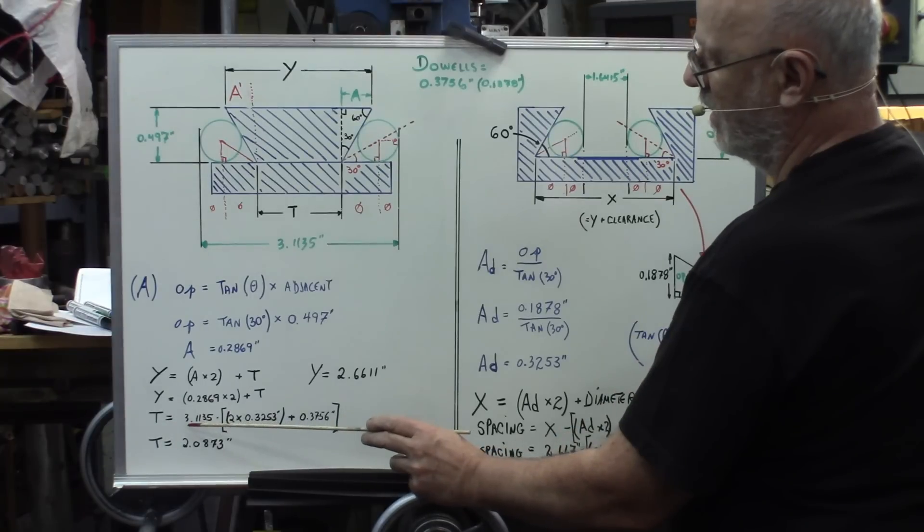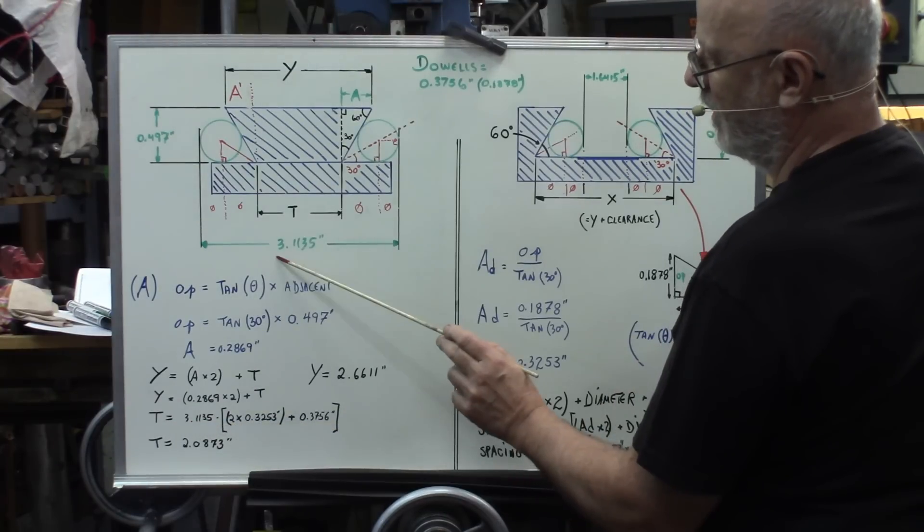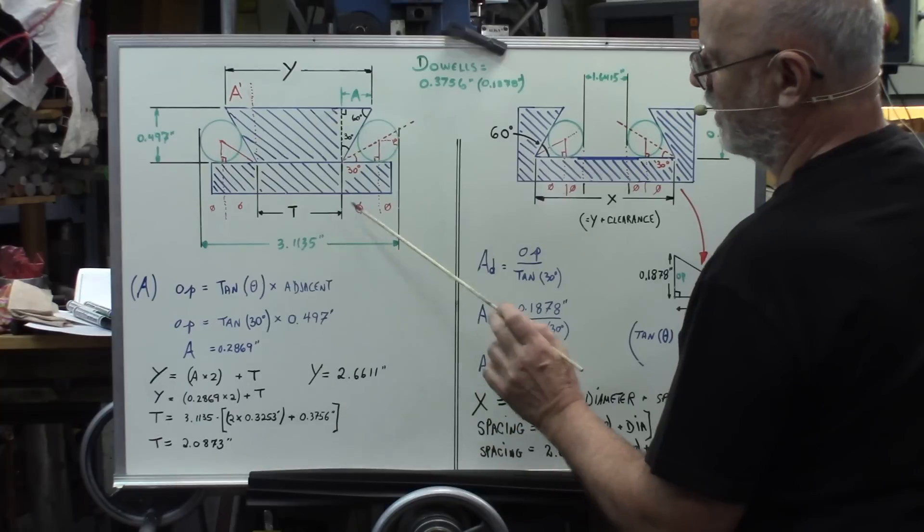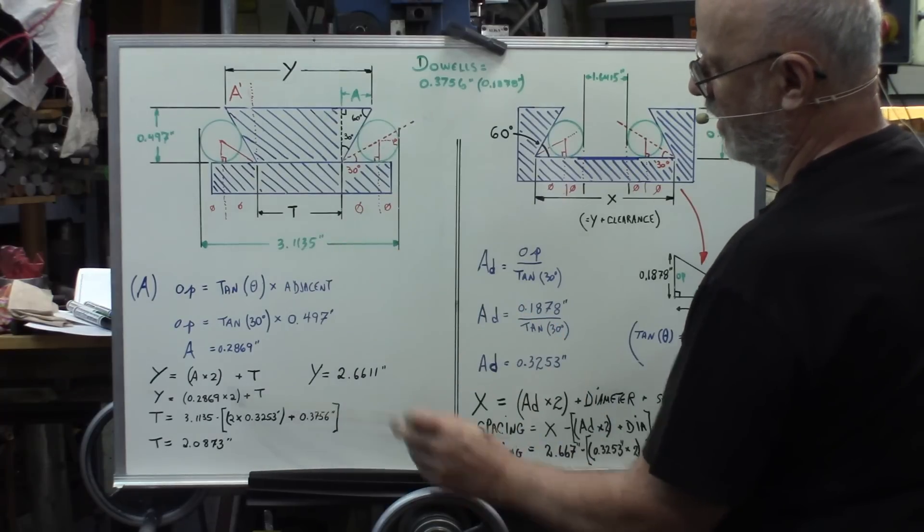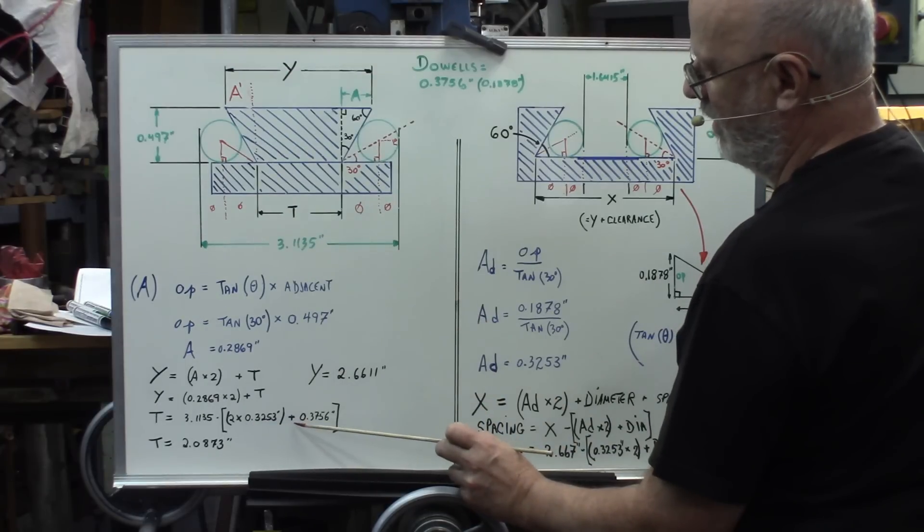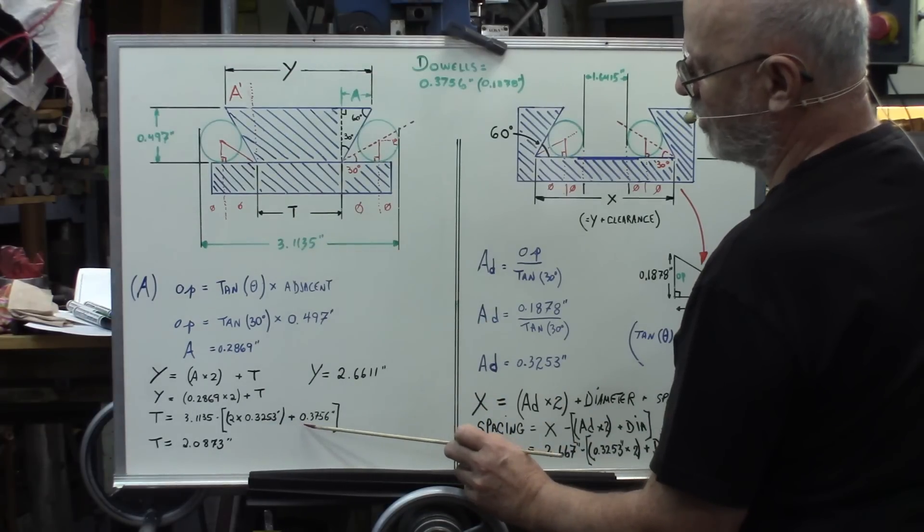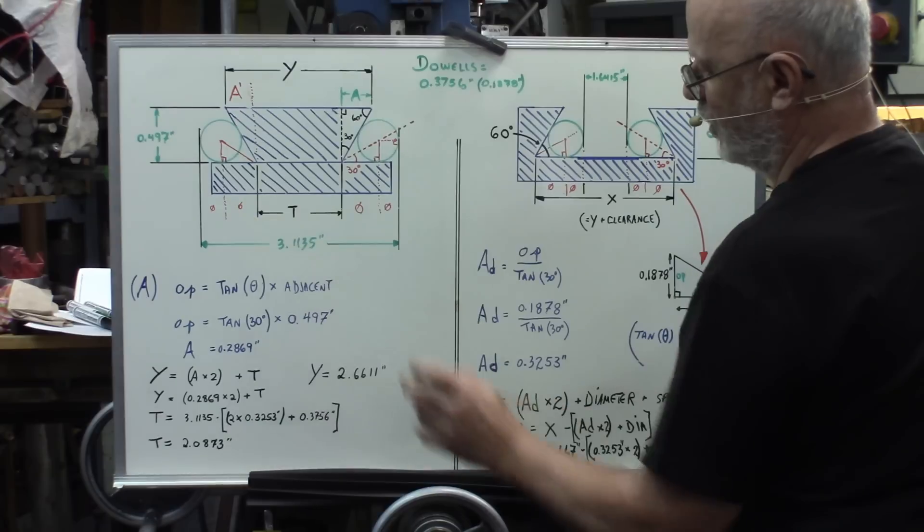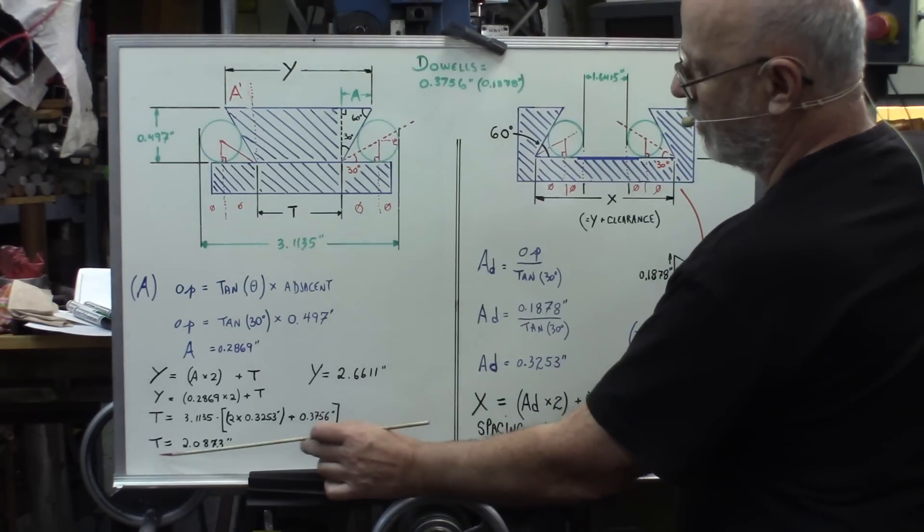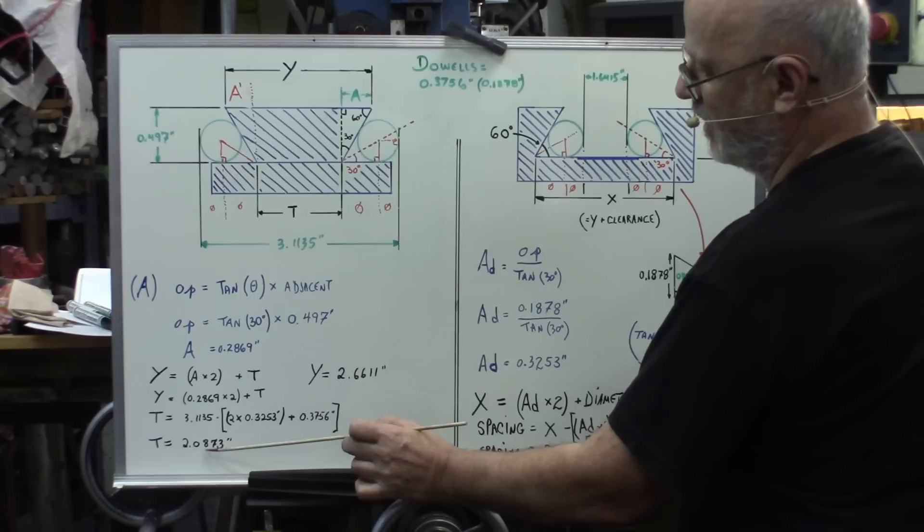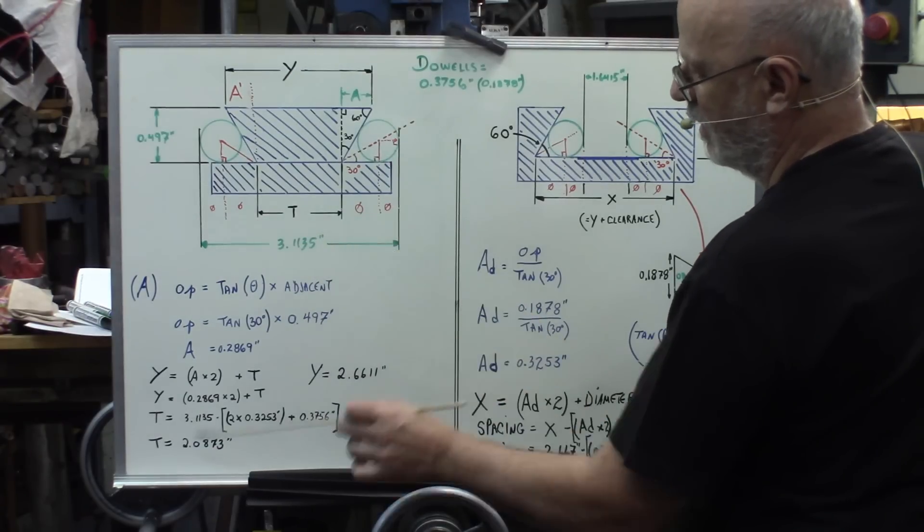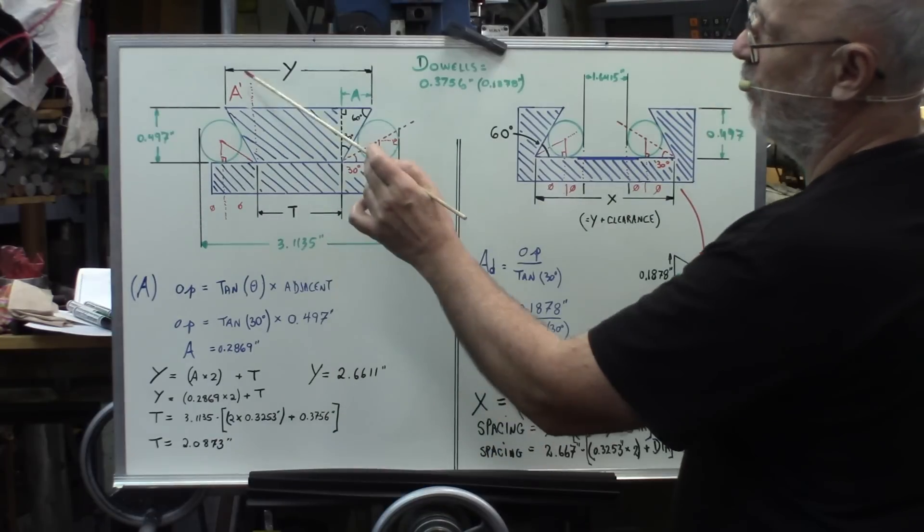That gives you the distance in all those triangles, because they're all the same, but we're working on this one first. The distance between here and there is 325. The distance between here and there, which we need to remove from this triangle to get the T, is 187 thousandths of an inch. This is one side, but the other side is symmetrical. So two times this, subtract this from this, and you get the T measurement. T is 3 inches, 113 thousandths. You subtract 2 times the distance of the base of the triangle, the adjacent side, and you subtract also these two parts, which is the diameter of the dowel pin. The final result for T is 2 inches and 87 thousandths of an inch. Between here and there, this is what we got. Now we need to find Y.